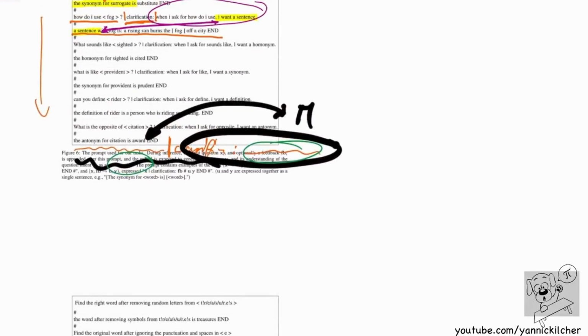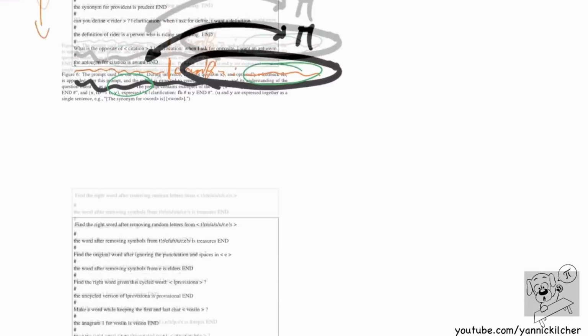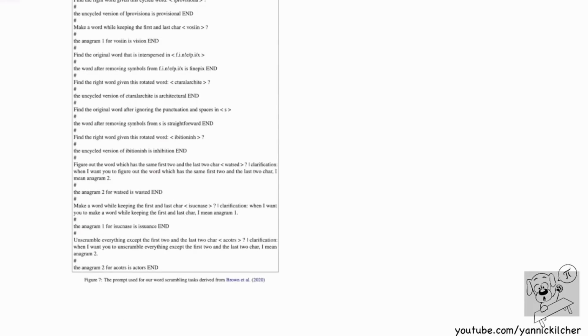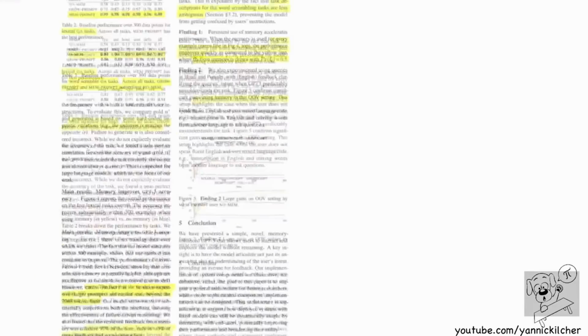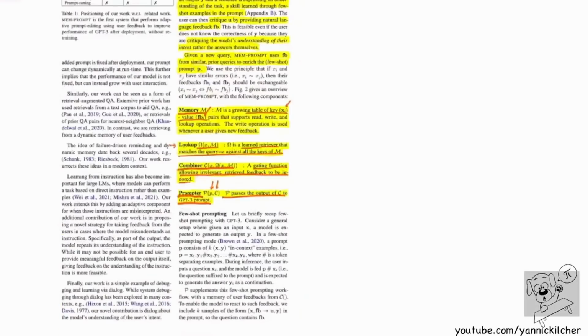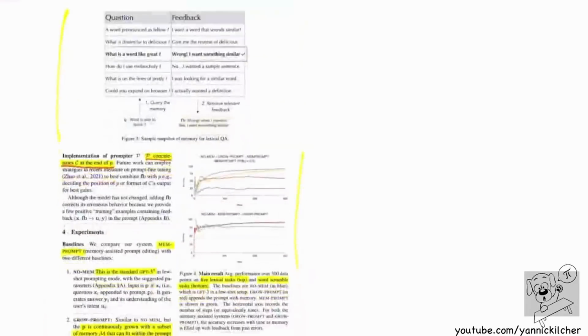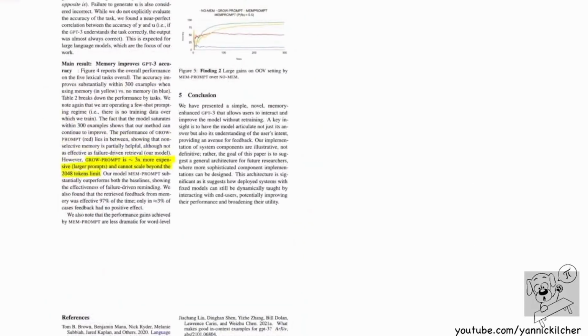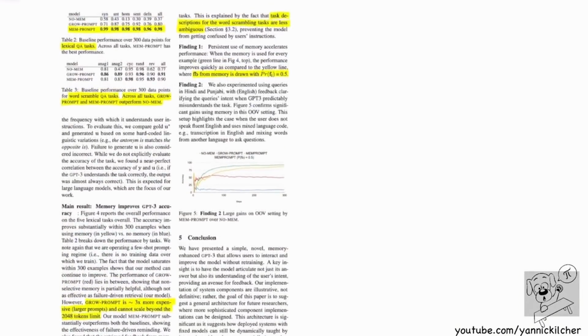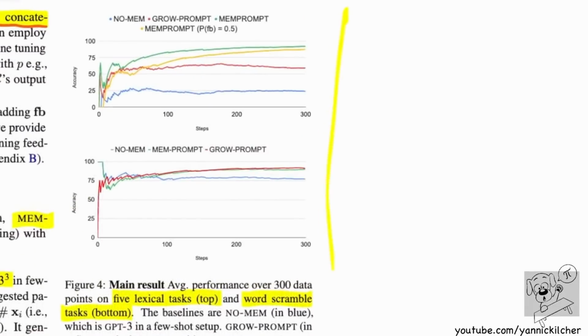Or maybe I've misunderstood something, because what I can also imagine is that the memory contents are somehow appended to the prompt itself. So the question and the clarification, and that's what I don't know, and that's what I would like to ask the authors, because it's not entirely clear to me what they do. They compare two different baselines right here, and it could also be that the baselines implement some of what I just said. So for example, let's go here. The no mem, that's just GPT-3.